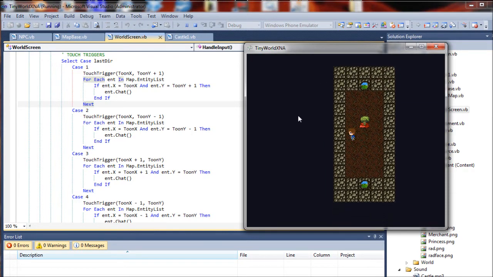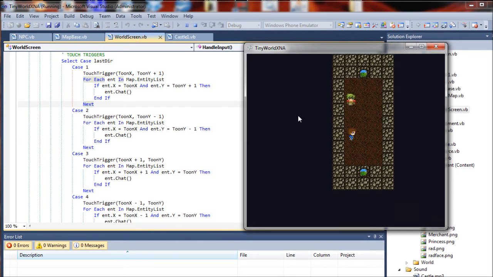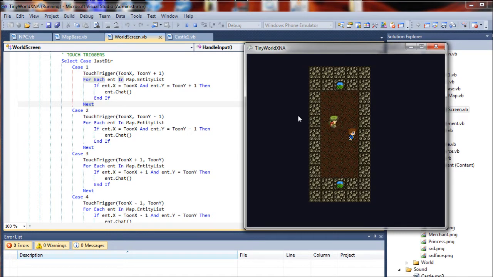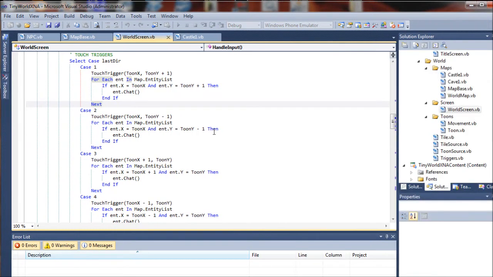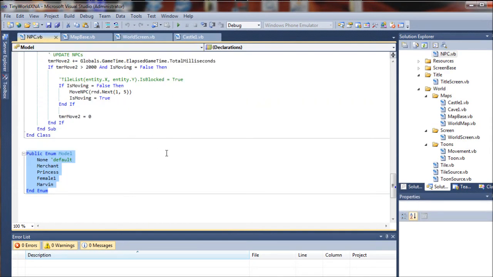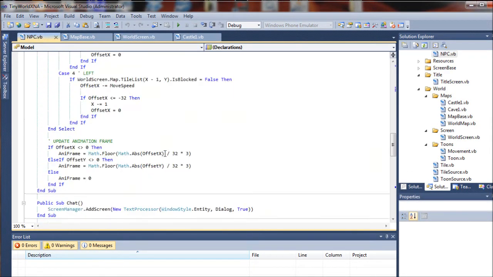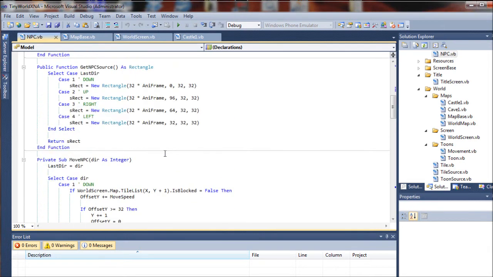This was a test here. Wanted to check out sprite blocking, or basically collisions between my NPCs and the walls, and sure enough she cannot walk out through the walls anymore, which is nice. So all that is just built into this NPC class here, which is really, it's not huge, which is nice.